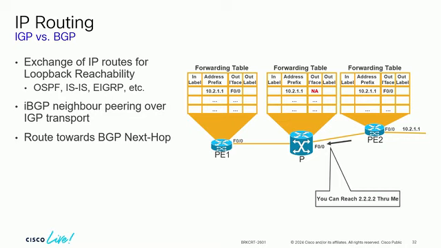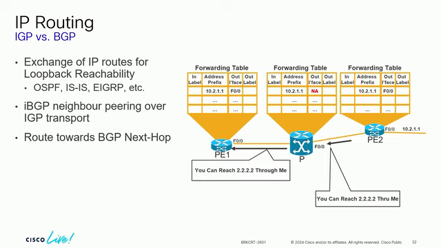So let's take a look. This PE router is connected to this network of 10.2.1.1. I can see it down here, but it's easier for me to point it to you here. It tells the P router in the middle, in order for you to get a hold of me to get to this network right here, that's in this routing table, right, that is connected to my fast Ethernet 0/0, you need to reach my loopback IP address, which is 2.2.2.2. Again, we're only peering BGP between loopbacks. We don't care about what's going on in the core because we can't, because if we do, we'd have everybody's routes in that routing table.